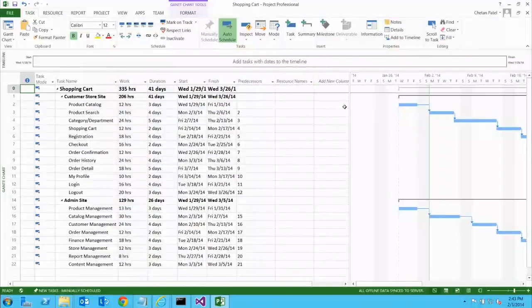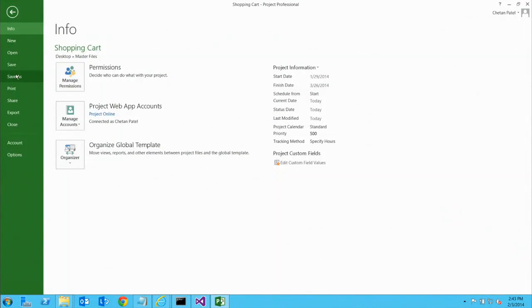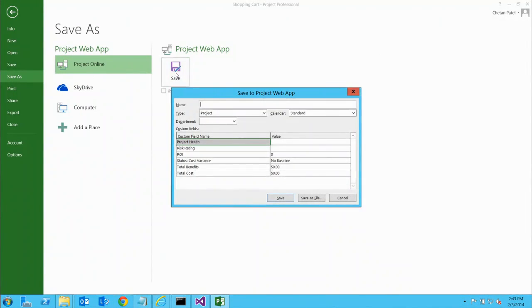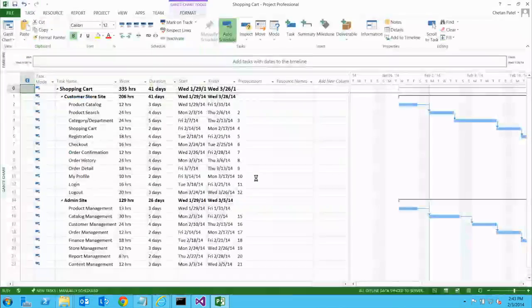So first thing I'm going to do is connect this to Project Online. So this is the project I have, so I can get the resources into this. Right now I don't have a resource sitting here. So for that, I'm just going to go ahead and do File, Save As, Shopping cart. And that's going to go to Project Online.